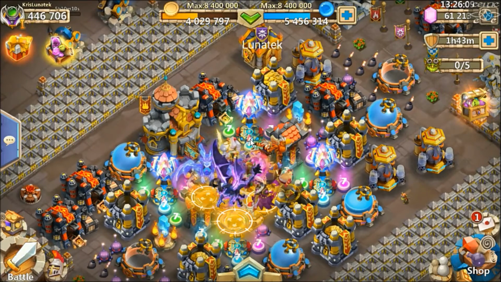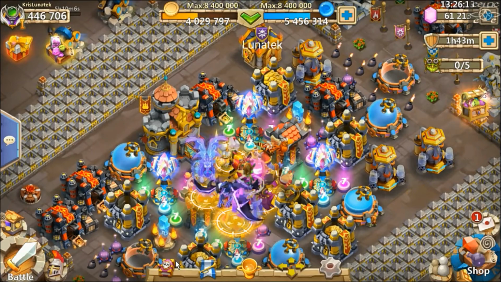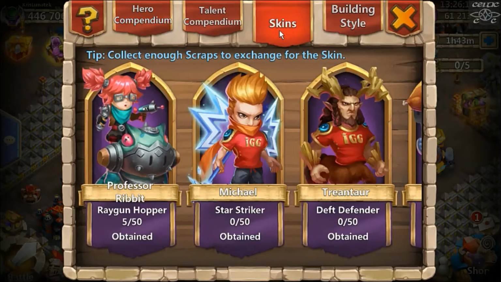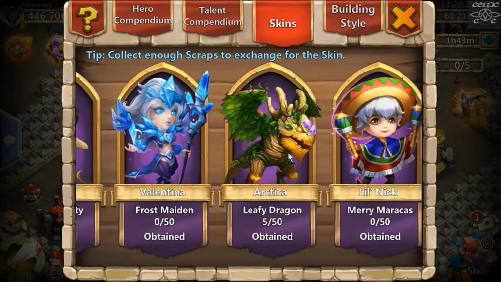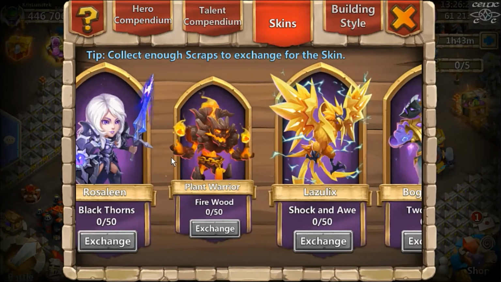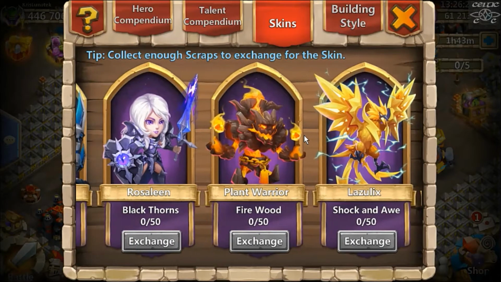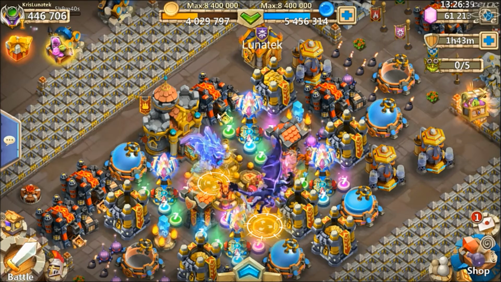So, all good. There's also new skins as well for some heroes. So Lazulix has got a new skin. Where's the skins? There we go. Where is he? If I can find him. So that's Lazulix's new skin. So happy days. Makes him look a bit like the Phoenix pet. And the two new heroes, Rosalene and Plant Warrior, they're not messing around here. They brought them out straight away with new skins. So, okay. I'll get onto the new heroes in a bit.